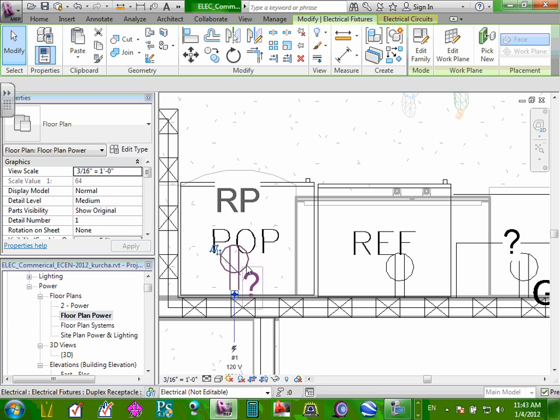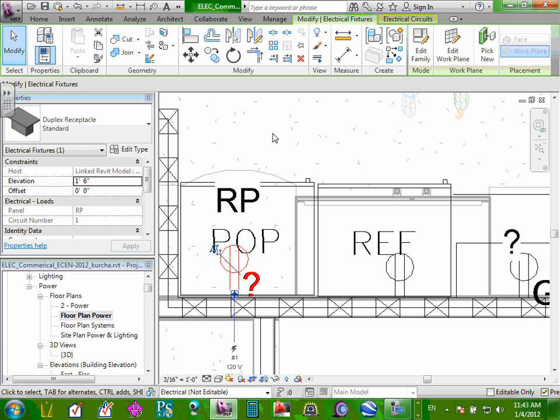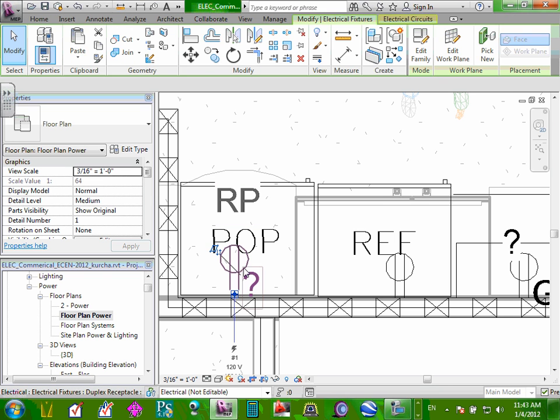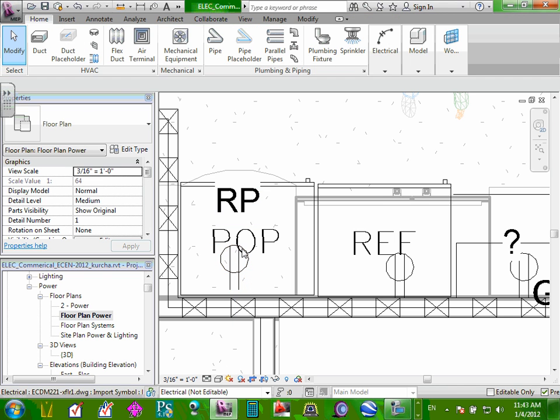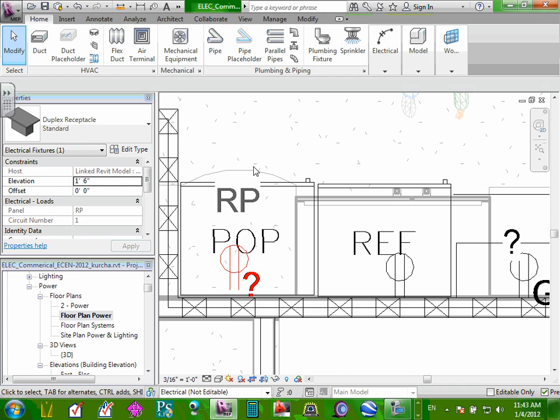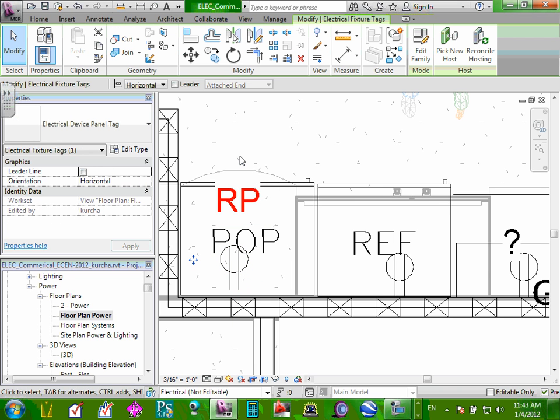You have to select the receptacle close to where it's attached to the wall. Okay, do you guys see where I said name? It creates the name right here. We say the receptacle. It's actually tagging it with the receptacle. The tag that came with it, Chris, can you see that tag? It's actually identified RP. It's coming from the RP panel. This is not the tag that we're going to use, but we'll leave it for the time being. Okay, let's go to the fridge.